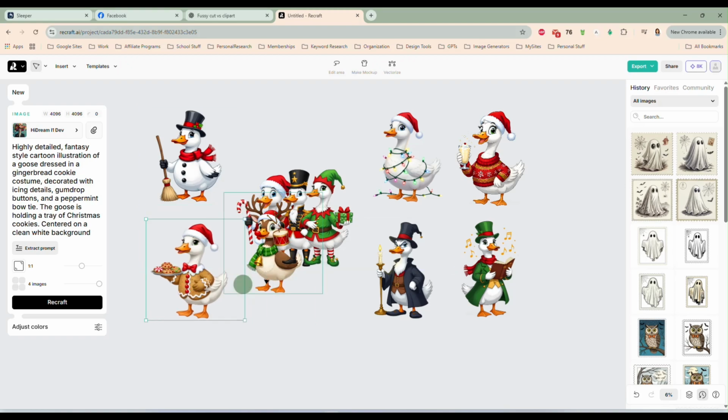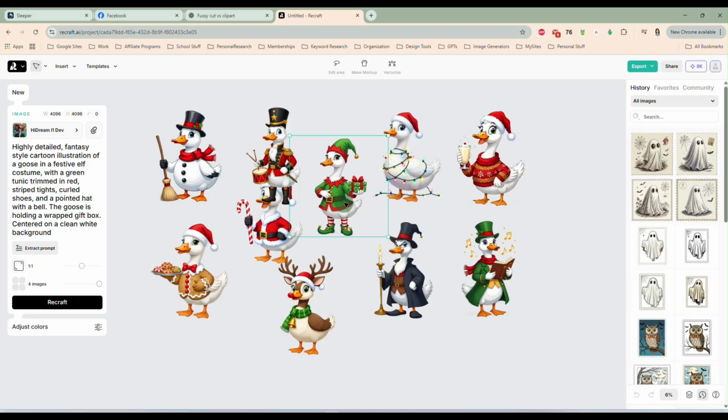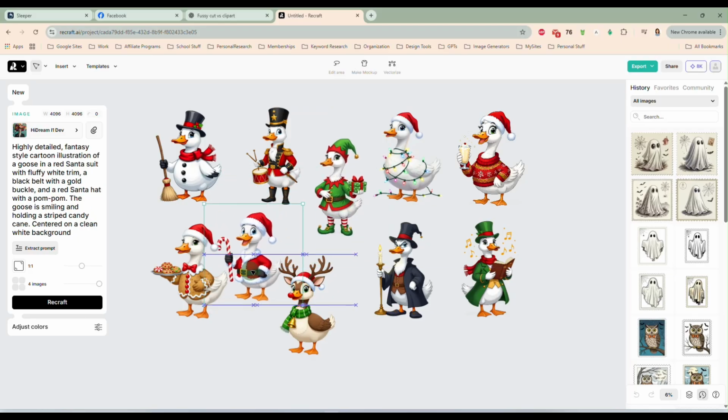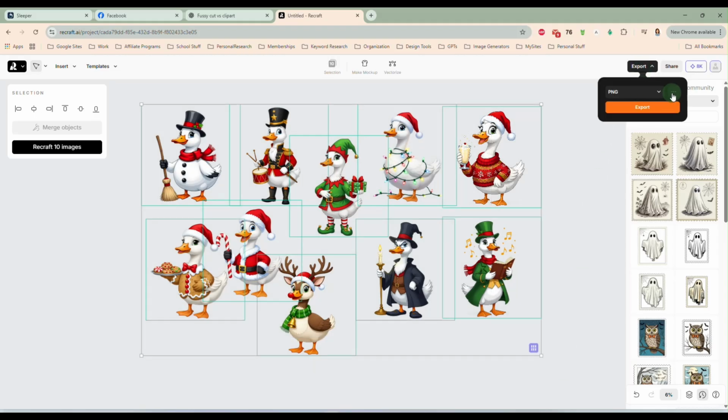And now what I am going to do is download these as a zip file. I'm going to select all of them, export, PNG, and I'm going to export them at 300 dpi.